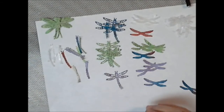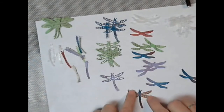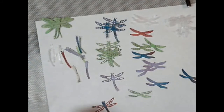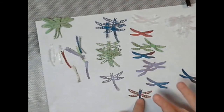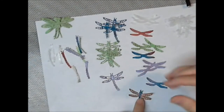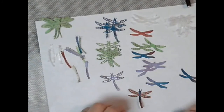And yeah, I'm not going to continuously show you how I apply or put these dragonflies together, because you know, it was tedious enough when I did it, and I just knew I didn't want to watch myself doing it and doing this voiceover. So yeah, I'm almost through showing y'all that. On some of them, you don't even have to put that second layer part, you know, the solid part over the lacy part or under the lacy part.